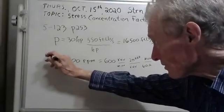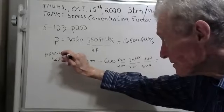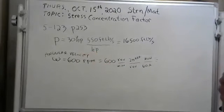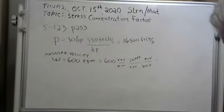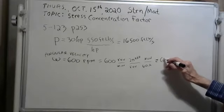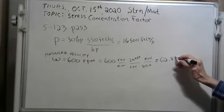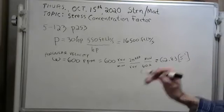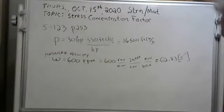And so now we'll get our angular velocity. They call this angular velocity. It will be, and somebody out there double check me, make sure I'm doing this right. I'm getting 62.83 radians per second. Radians are dimensionless, so I'll just go 62.83 seconds to the -1. There you go. Now, if I didn't get that right, somebody speak up.